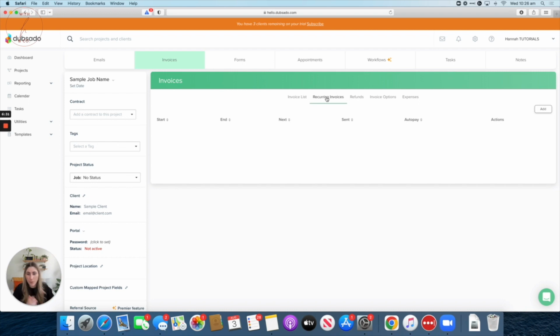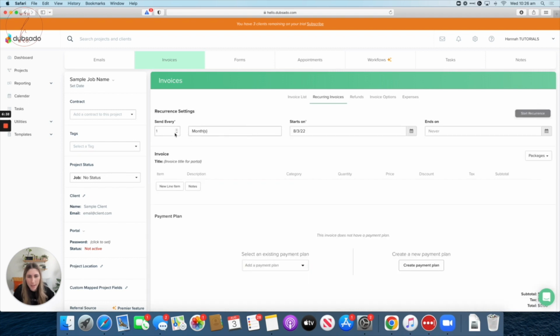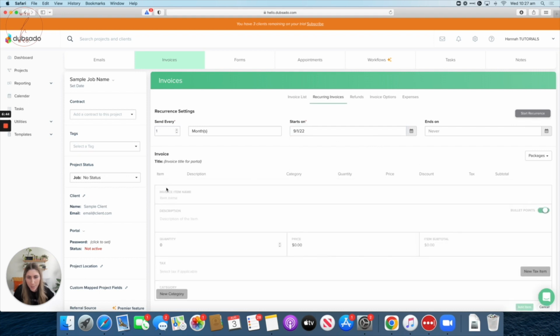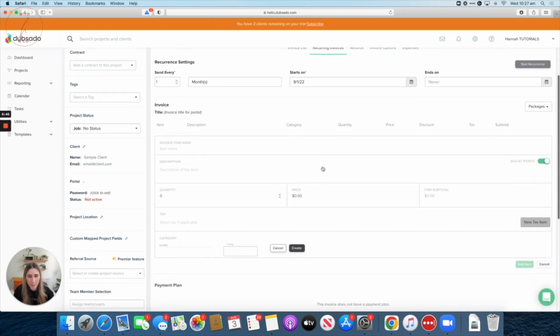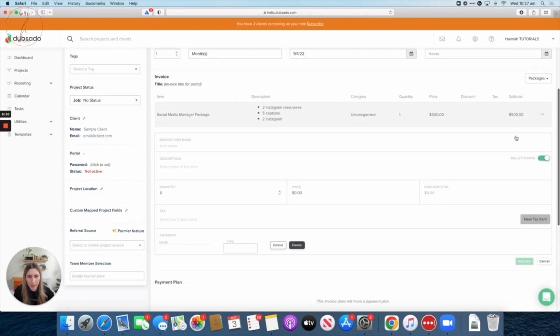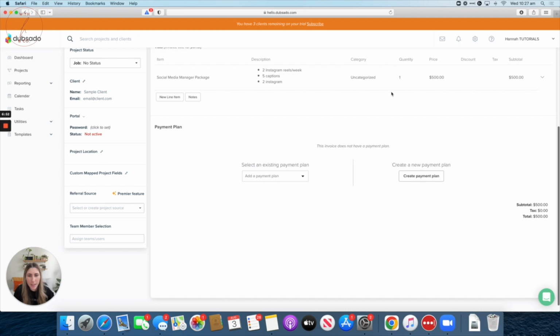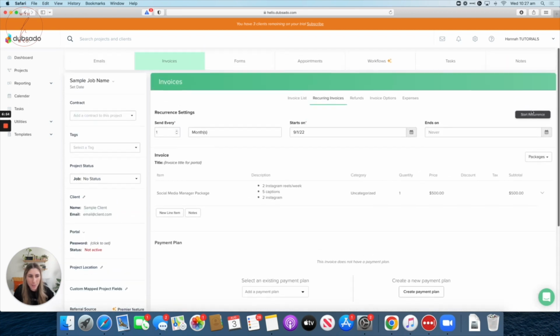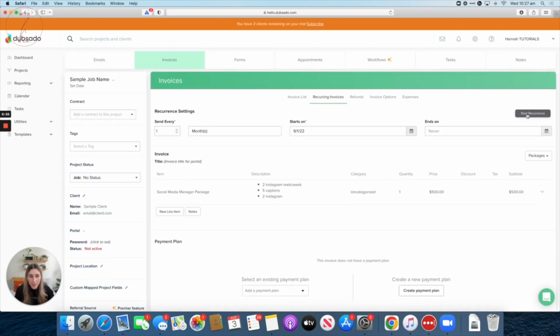So you'll go recurring invoicing, add. It sends every 1 month. You might start invoicing on the 1st of every month. Then you'll put in the new line item and explain what it is. You can also just copy and paste from a previous package that you have here. Then you'll be able to start that recurrence, and it will automatically send every single time.